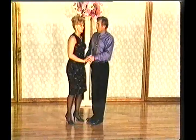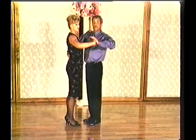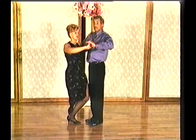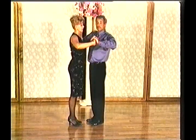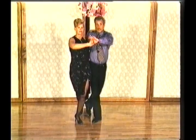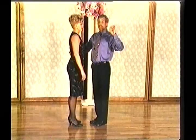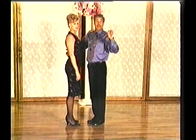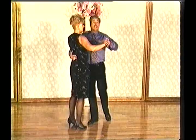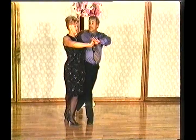Okay, can you add anything for the women to help them with this fan on the follow? Actually, yes. Sometimes when I first started, I had a tendency to go down and drag on his shoulder, and that makes it difficult for him. So you want to make sure that you stand up straight and don't hang on him. That's a good one, because a lot of people try to go down low on it. Now, you can go down low on it, but it has to be planned. Otherwise, you're going to pull your partner over. We suggest doing it in a more upright position when you swing around for those heels to touch. So it actually is easier if you keep your back arched and stand straight. Right. Okay.